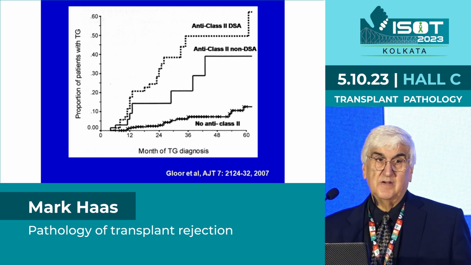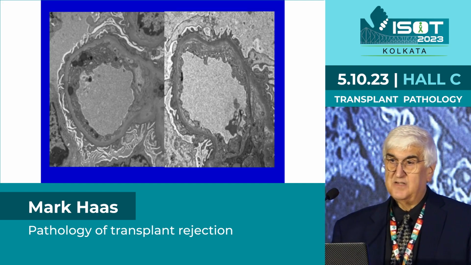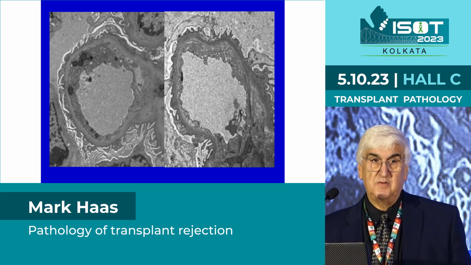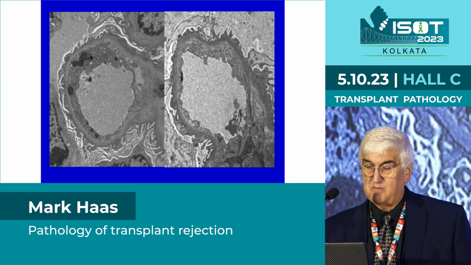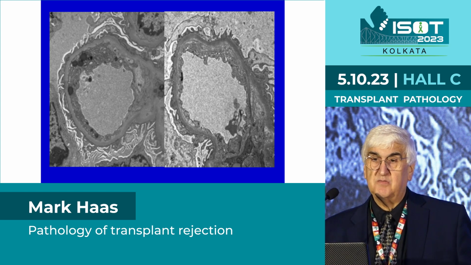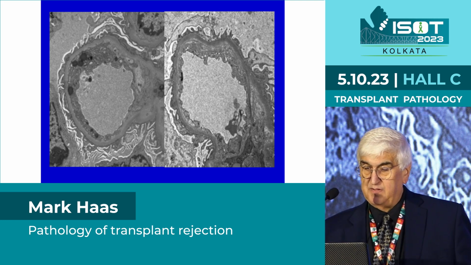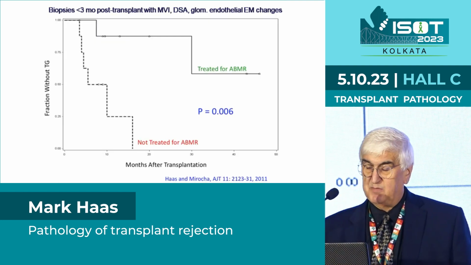Given that transplant glomerulopathy is such a severe lesion, is there a way to detect it earlier? And the answer is yes. These are data from Brian Nankervell and his group in Sydney, who studied 3-month biopsies by electron microscopy of grafts that subsequently developed transplant glomerulopathy after 3 to 5 years, and they noticed 3 findings: endothelial swelling, widening of the subendothelial space and early duplication of the glomerular basement membrane.